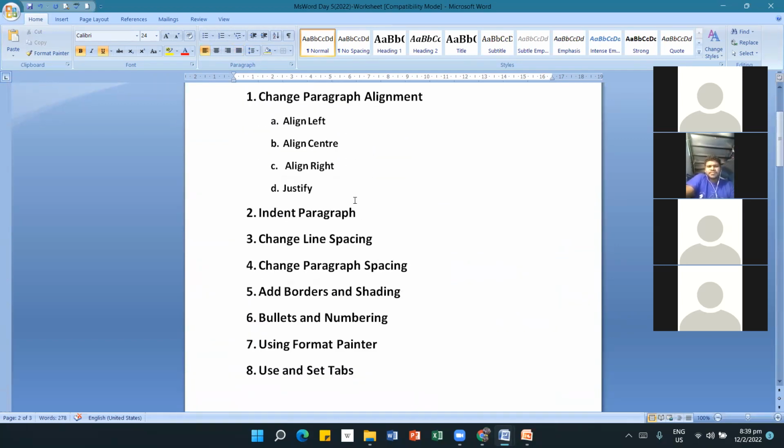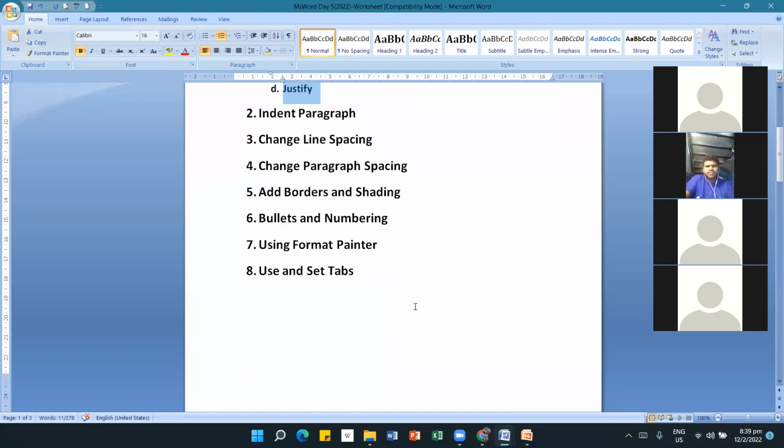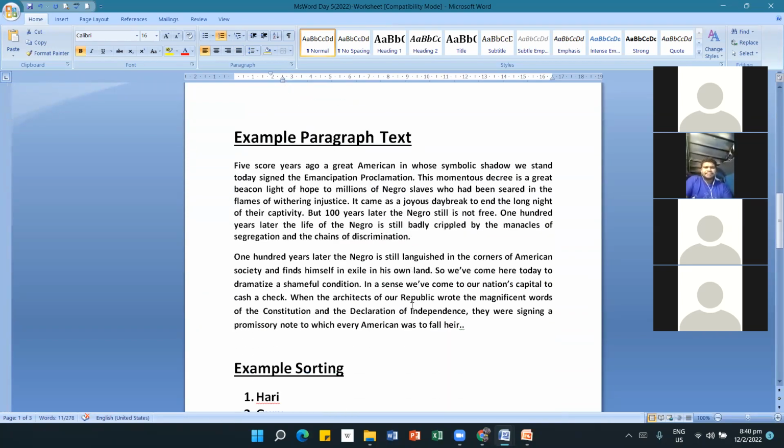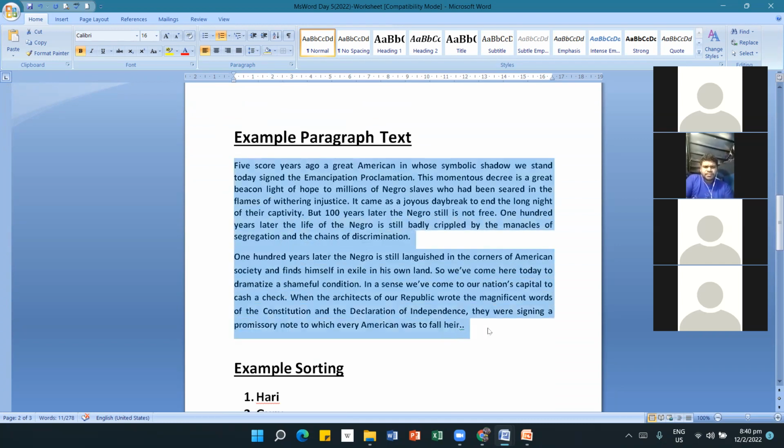So this is basically about the alignment of paragraph. So we have covered these topics. Next is called indent paragraph. Okay. So first step is selection. So remember this in mind. Whenever you want to make any changes in Word, you have to select the word or line or paragraph. So now we are learning about paragraph. So I select the whole paragraph. So I want to change the indent. So what is indent?